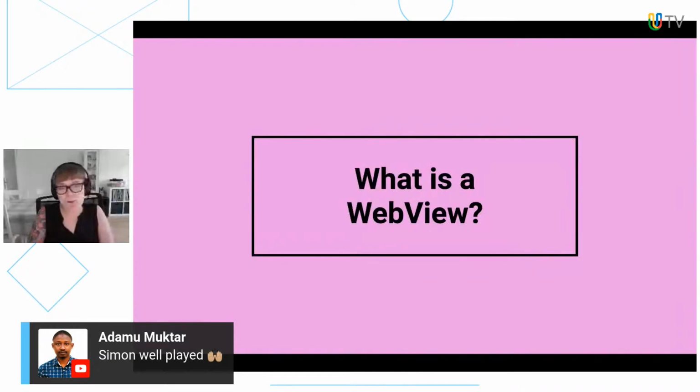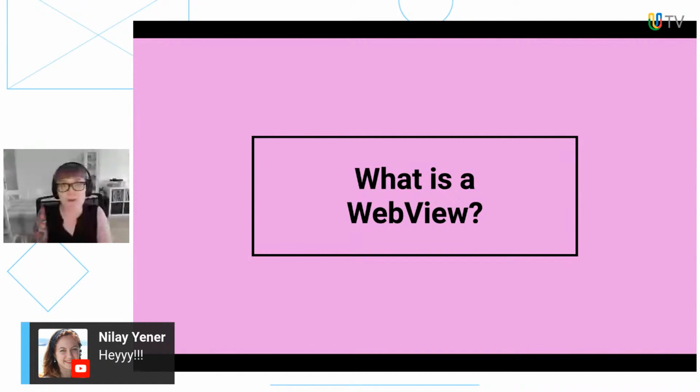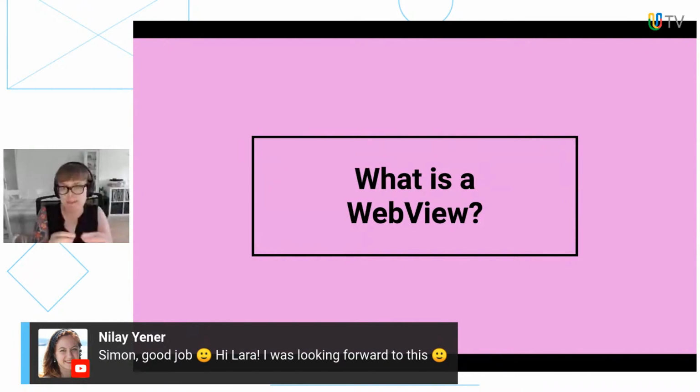So first of all, what's a Webview? A Webview is a browser that is bundled inside a mobile application. Using a Webview allows mobile applications to use web technologies, let's say HTML, JavaScript, CSS, etc., to display its content. On Android and iOS, Webviews are like any other UI components, like text views or buttons. They are just like a mini browser inside your application.